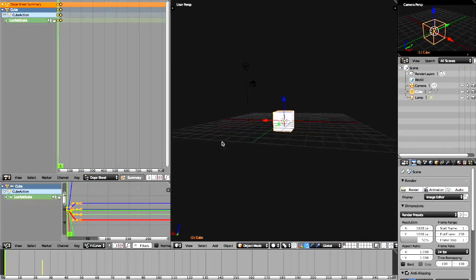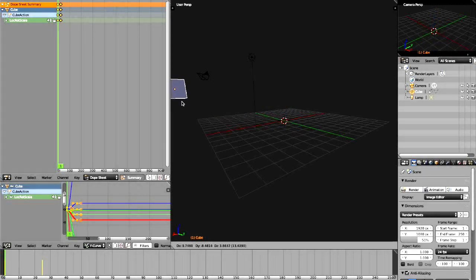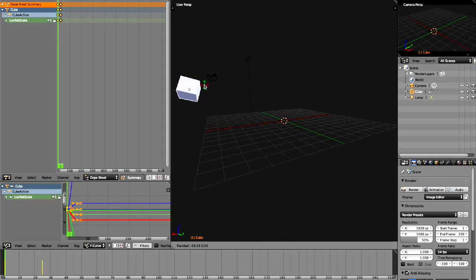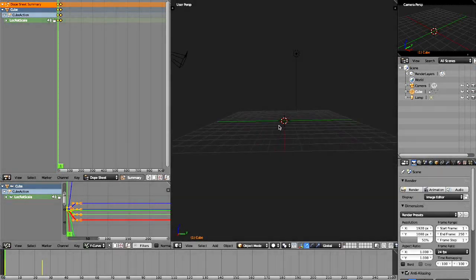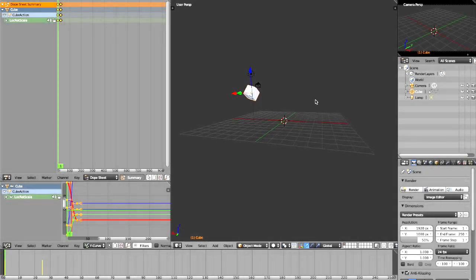And basically all you've got to do is do this with a massive house of things. Do this with tons of different cubes in your house, so they all spin around, then fly backwards. So remember, it's G to grab, then you can move it where you want, then left click, then press R, then spin it. Make sure you're on frame 25 or whatever frame you want to do this. And then you can just press I, then Location Rotation Scale, then it'll lock the location in.